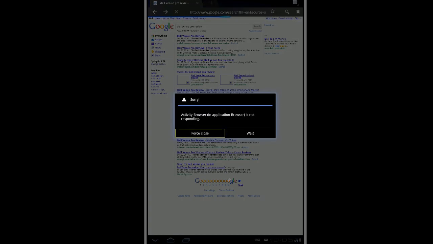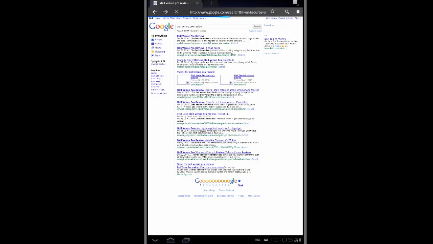The browser's going to open again, but it's probably going to force close, but you may see what results look like on the screen. The Honeycomb browser, I think, improves upon the already good rendering fidelity of the Android browser that you see in smartphones. So here we are. We've got this little menu in the upper right corner. Let's see if we're lucky enough to see what it says before it force closes, which it's been doing a lot today. Doesn't look like we're going to get there. Yep, force close. Okay. So that's pretty much it.